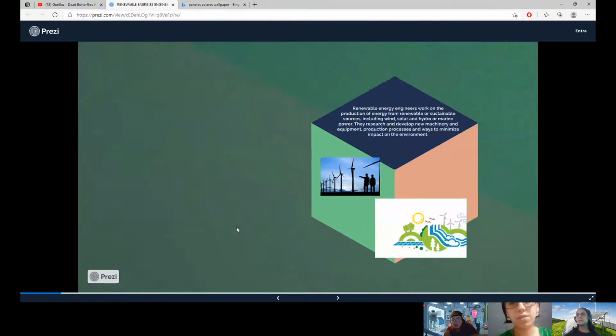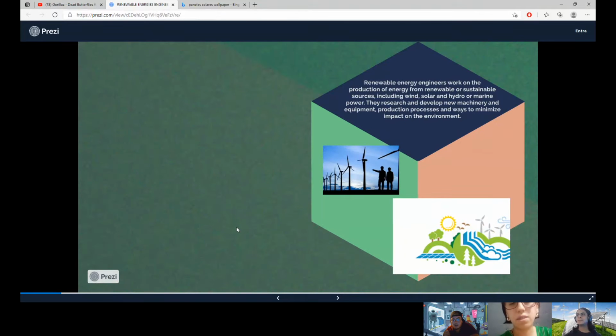bit about the professional area for a renewable energies engineer. How is it like to be in the real world working in the areas that we can develop, the things that we can do and how we need to do them. So we are going to talk about some of the areas that we found, not the most common maybe, but the ones that we found interesting. Next, please.